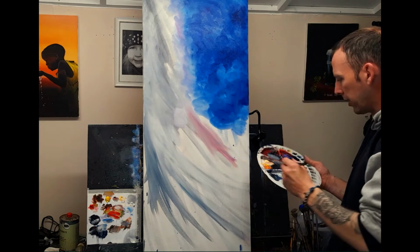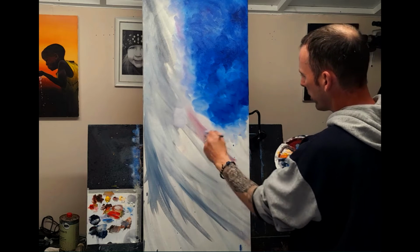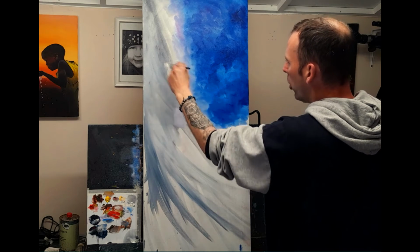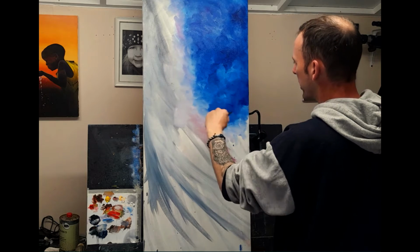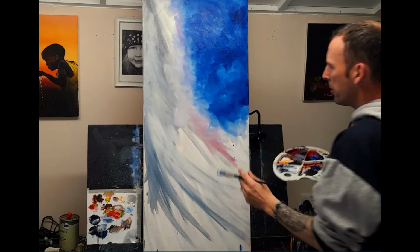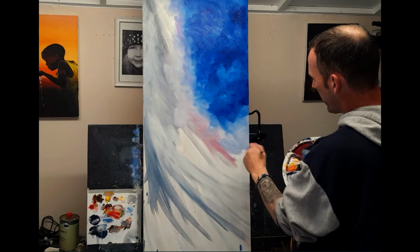Get some of that nice pink down there. Look at that. I like that now. That's nice. Nice complementary colours. Pinks, blues, golds, yellows, greys, all that kind of stuff. But I don't want too much of it. I want to create a little bit of structure on the painting. So I'll show you what I mean in just a moment.